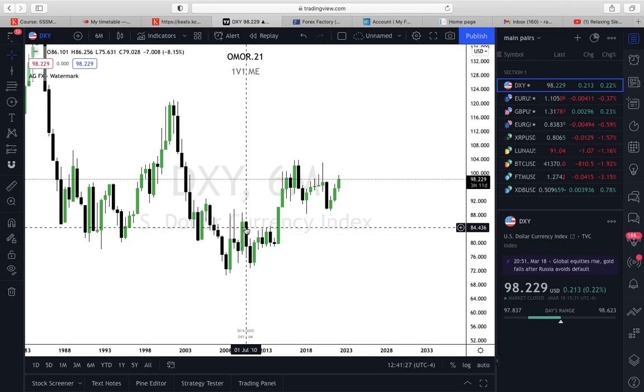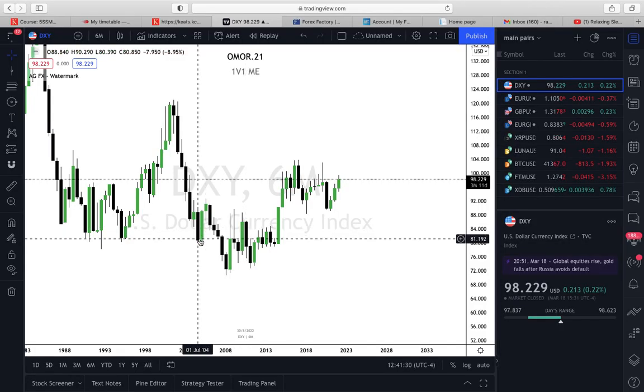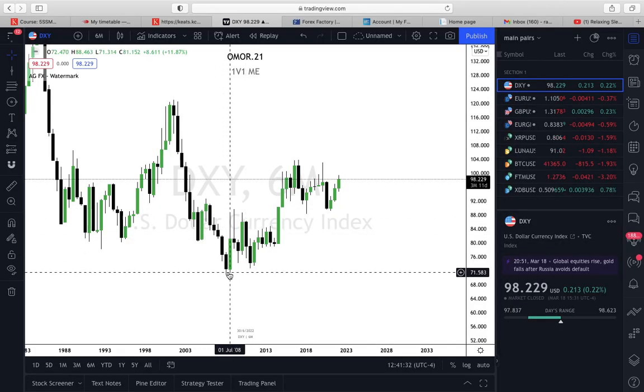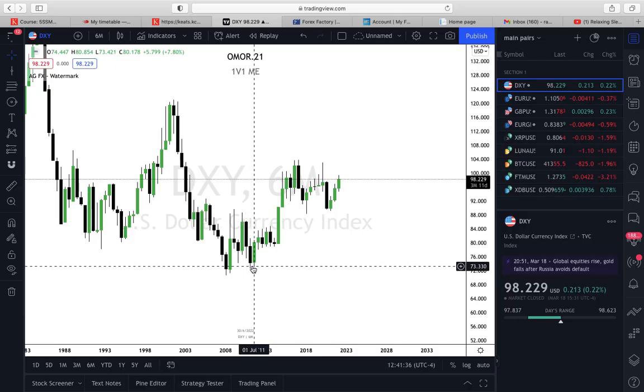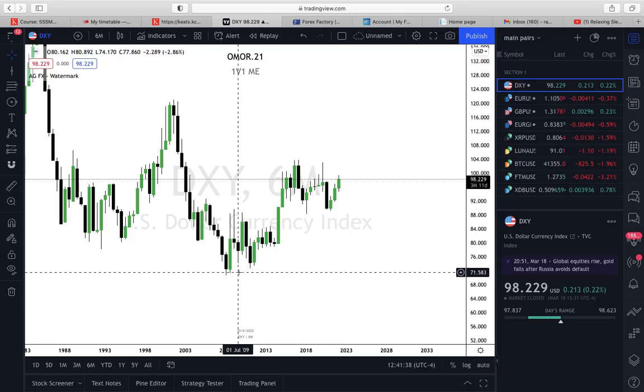We retrace up, which is normal. We always have to retrace up. Like here, we retraced up and then we came down lower. So we retrace up again, we come down lower. But what's happening? The algorithm is not seeking the liquidity under this low. It's not seeking the liquidity under this low.